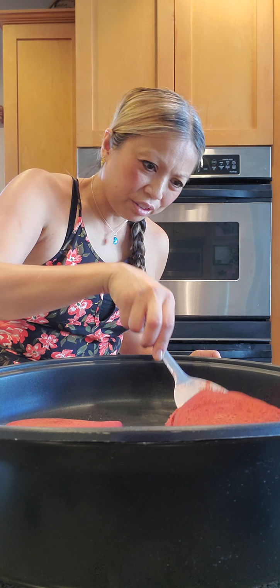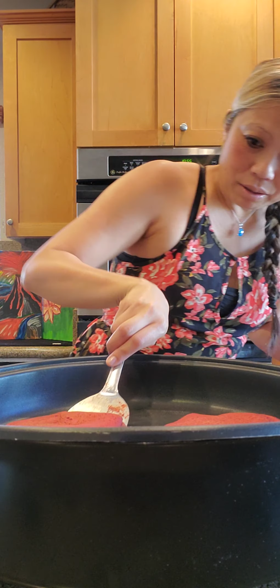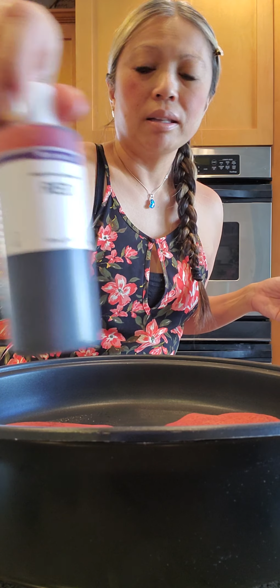This is kind of like the first time I made it from scratch. The bottle of red velvet I got online. You can't find that much quantity of red velvet in the store. I think it was like $5 to $6 with free shipping. And it lasts a long time. Lasts till January 2023.